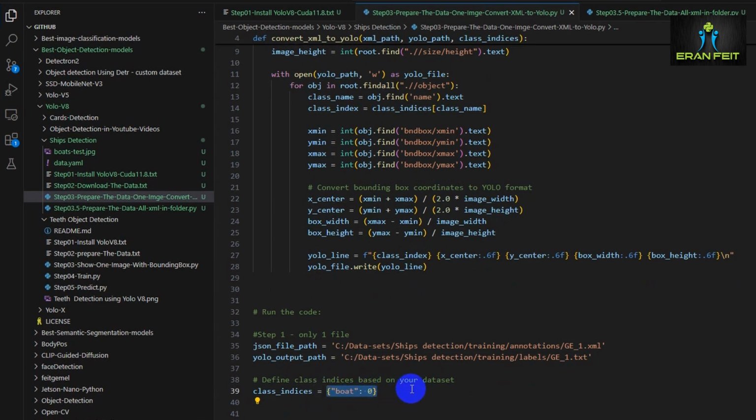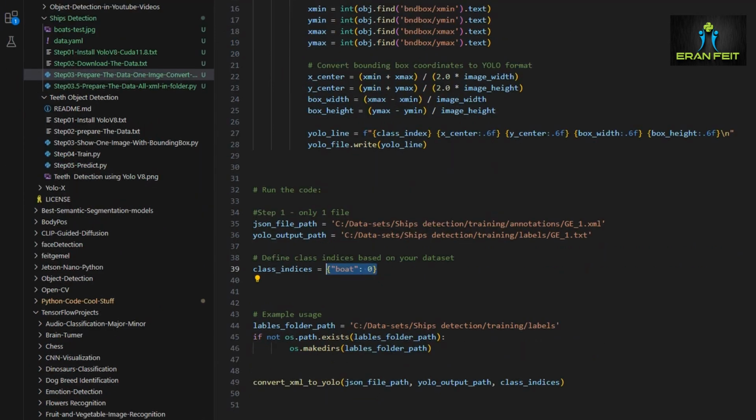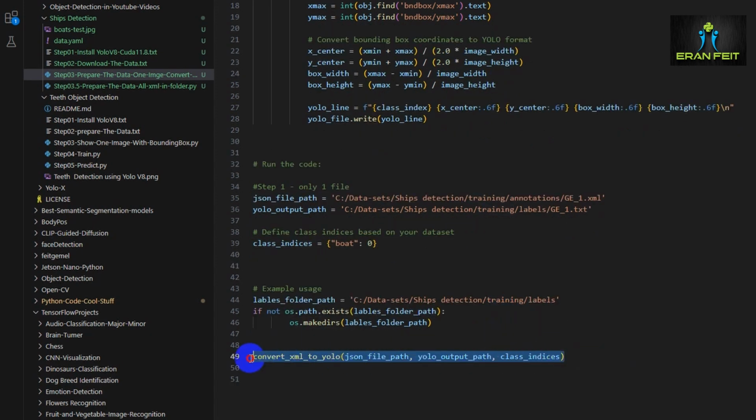Okay, if we had two classes, we would have the next class and the position would be 1. And we are also checking if our label folder exists, and if not, we will create one beneath the training folder. And then we are running our function.